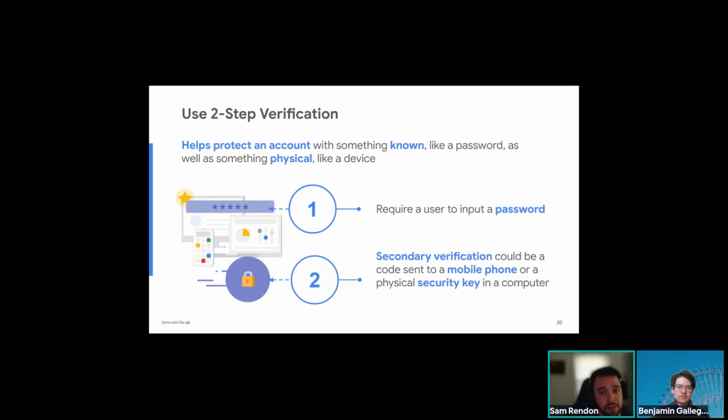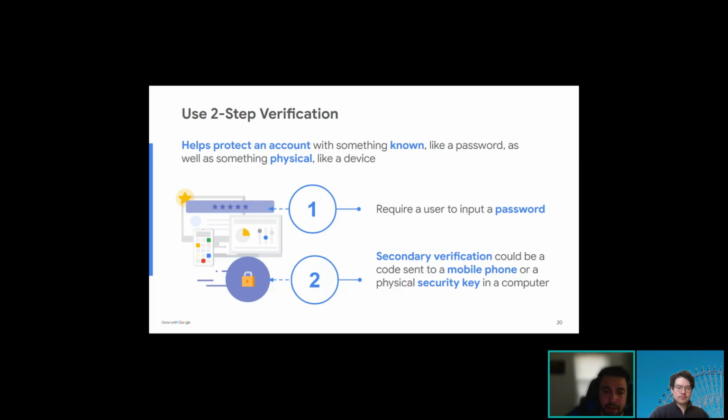Another security measure you can use to protect yourself is called two-step verification, also known as two-factor authentication or multi-factor authentication, or 2FA or MFA. You'll see all those terms describe the same idea, which is where when you sign into a device or an online account with a username and password, you also have to do an additional step, which is to have a code sent to your phone, have a phone call that requires a PIN code, or an actual physical security key, like a USB stick that must be plugged into the computer.